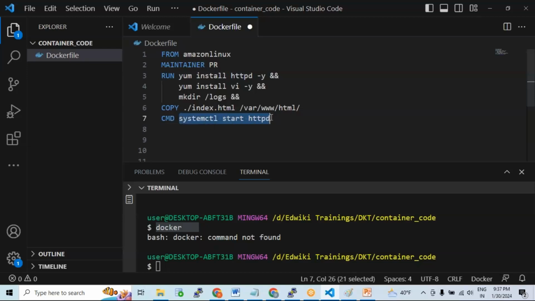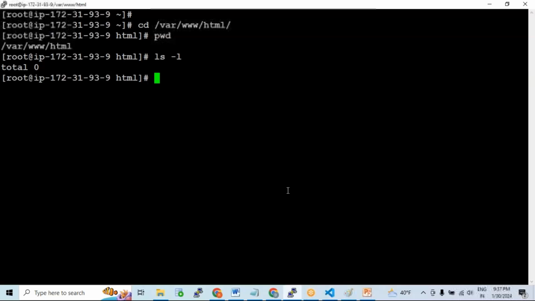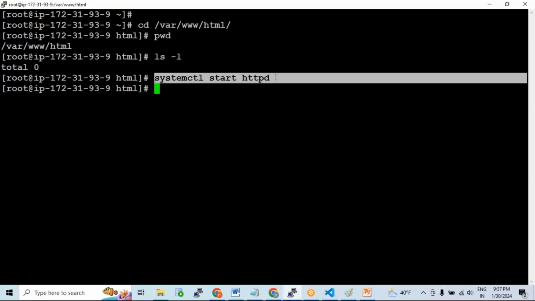Now in order to get more information, you take the command, because you must know how to bring up the applications on the direct EC2 instances, right? This is the way you can bring up the application when you are running directly on the EC2 instances, right? So you run the command something like this and you try to see the way it is running.